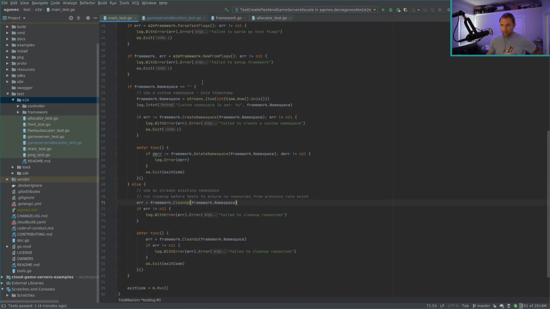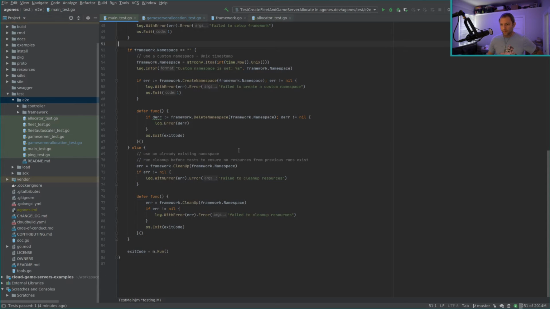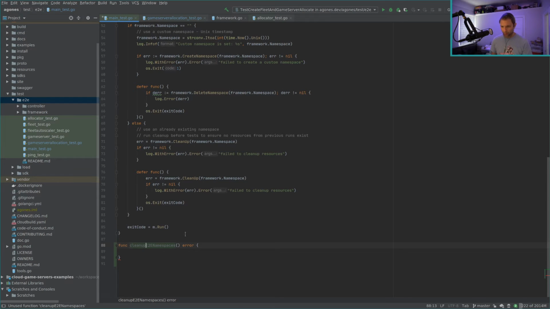Right. I think here really what we want is, I'm just going to write a func called cleanup test. Cleanup end-to-end namespaces. Return an error. Wow, I feel like I haven't written Go code in a really long time. I'm just gonna call it cleanup namespaces.